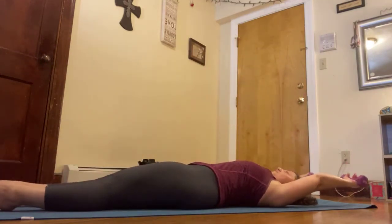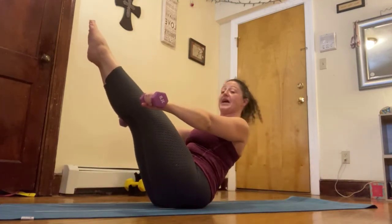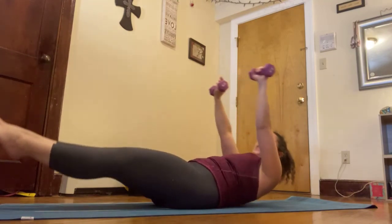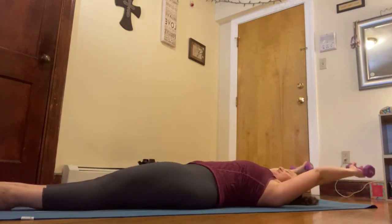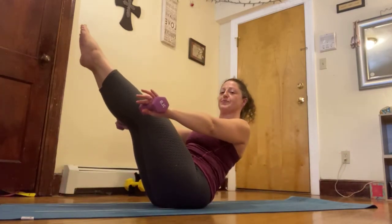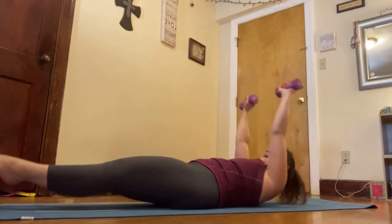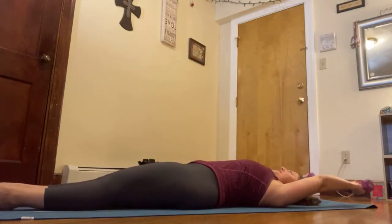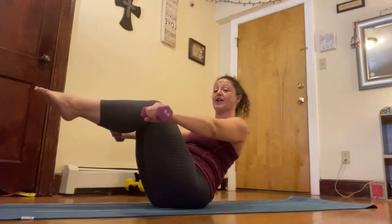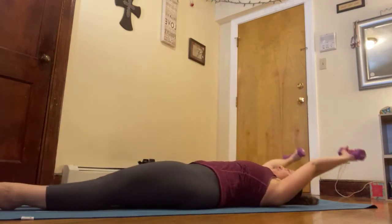Inhale down. Exhale. Roll it up and lengthen. And roll it down. Good. That's it. And roll it down. You can take those legs to table if having them stretch is too much. Draw right here. And inhale down.